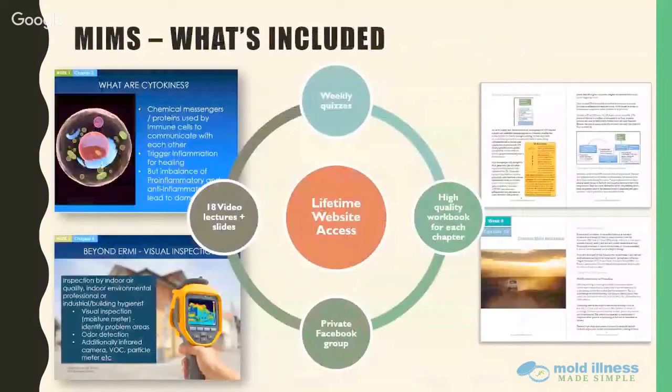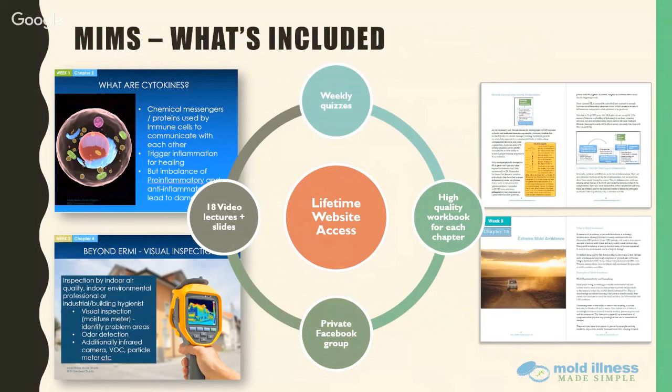So just to explain what's involved, it's an access-at-any-time course. It doesn't run at specific times, but we have 8 weeks in which there are 18 modules, and each module consists of video lectures and slides. There's a PDF workbook for each chapter that you can download. There are also weekly quizzes to make sure that you've comprehended the information. If you're not scoring well on those, that can be a trigger to go back and read the information again. There's also a private Facebook group where we are starting to discuss newer areas such as mast cell activation syndrome and Lyme-like illnesses and various other nuances which are coming up in this syndrome.